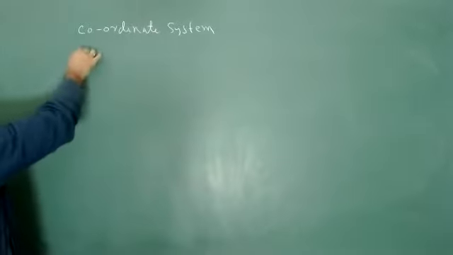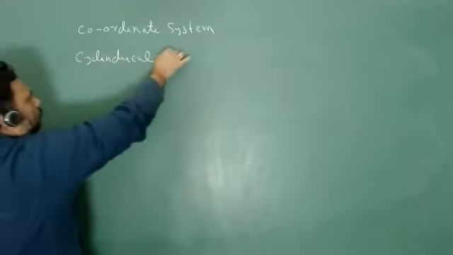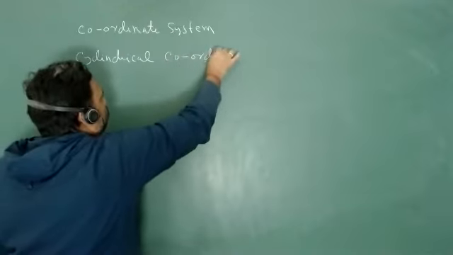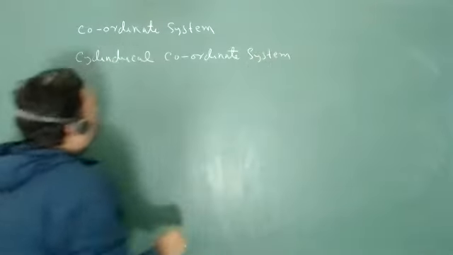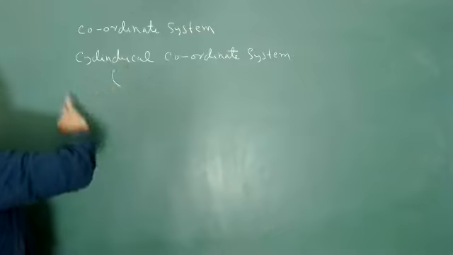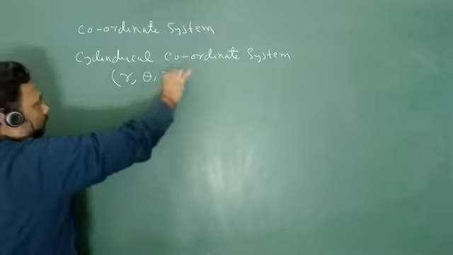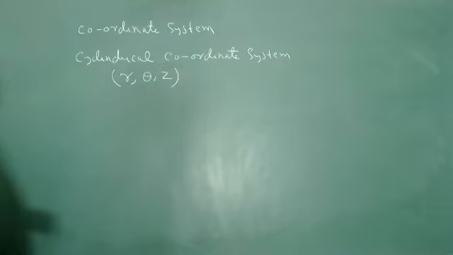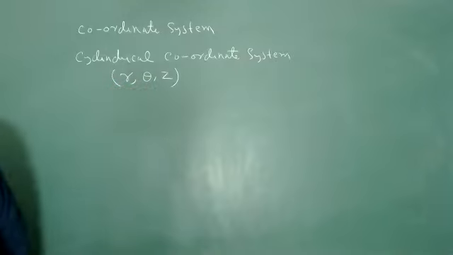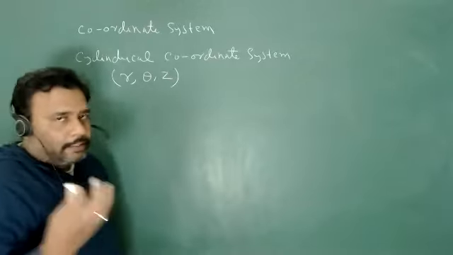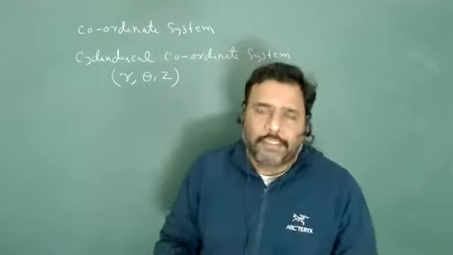So if I am talking about cylindrical coordinate system, then what are my dynamical variables? Then my dynamical variables are r, theta, and z. These are my dynamical variables, r, theta, and z, and we have to define what is my r, what is my theta, and what is my z. So how you will define this thing, and look at this thing is very important. Obviously, at this particular point of time, it looks just a very simple, very trivial thing.